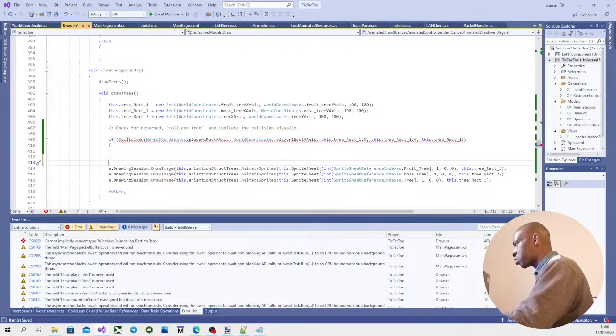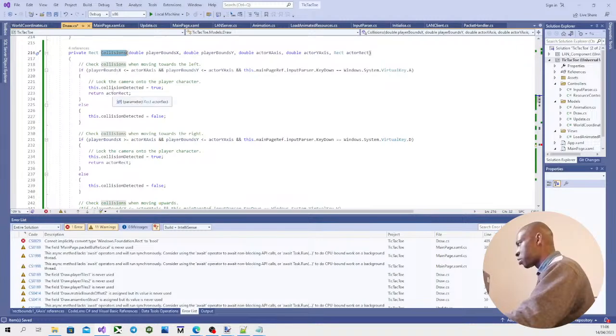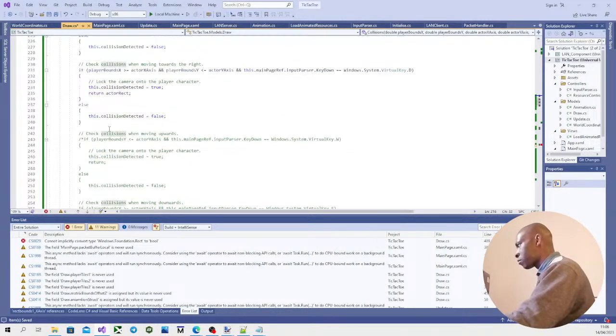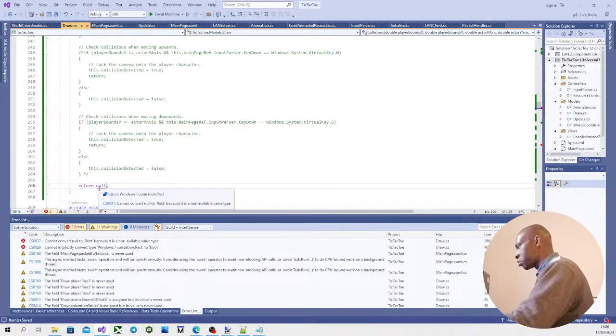Yeah, I got an idea. So we only return the rect when collisions are detected. Otherwise, let's return null. Okay, so rect is a non-nullable value type. That's interesting stuff.